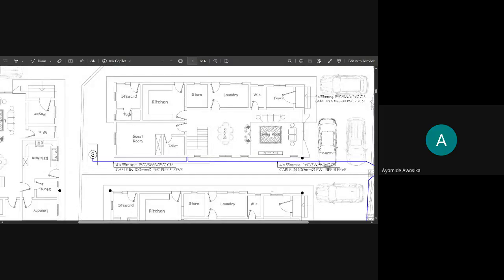Now, what is the distance of that generator to the building? We are still using 4 core by 35. Now, remember, note something. That markup we did, don't do markup yet, because this generator stated that we are using 4 core by 35 also. Now, what is the distance between this generator to this wall?